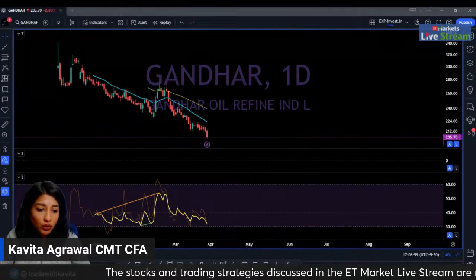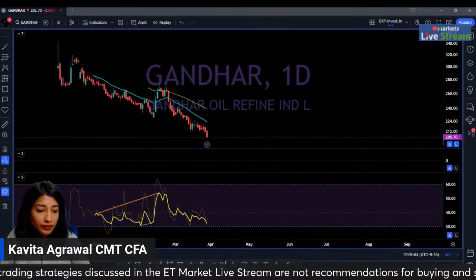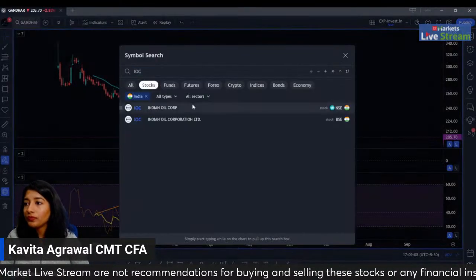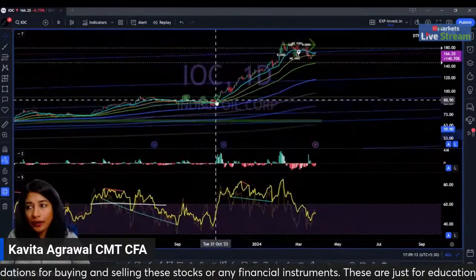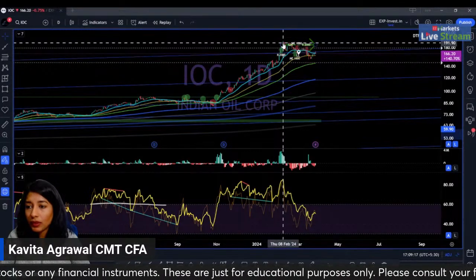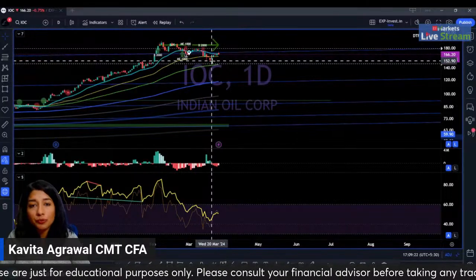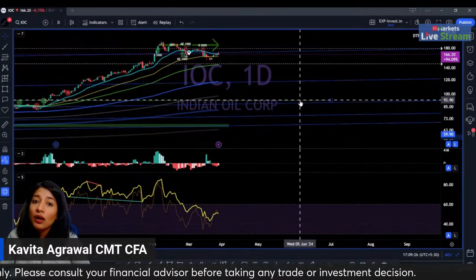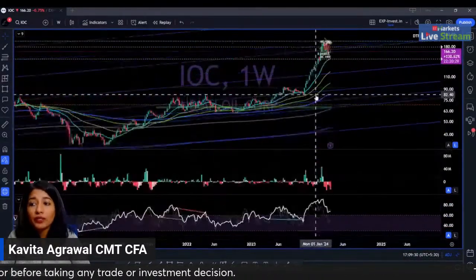All right, moving on to another stock by Mr. Pradeep. He's asking for short-term analysis for the IOC stock. So Indian Oil Corporation. The underlying trend is very, very strong. However, we've seen a bit of a correction begin since the month of February. The good news is that this correction has been happening against pretty dry volumes, whereas the uptrend that was unfolding was happening against strong and growing volumes, which means that the underlying bull trend is still pretty strong.